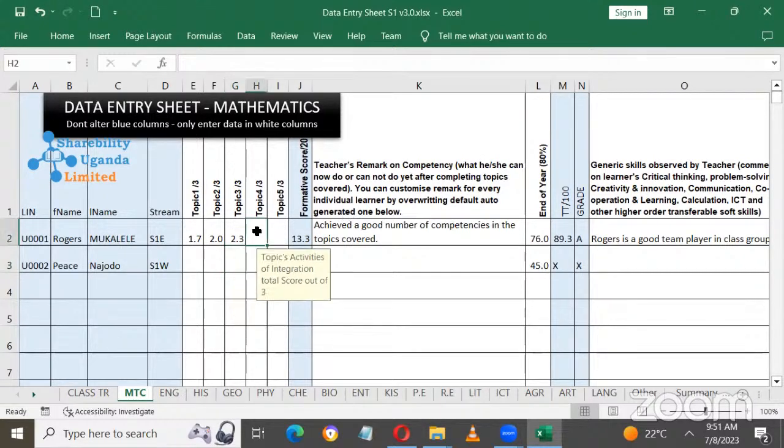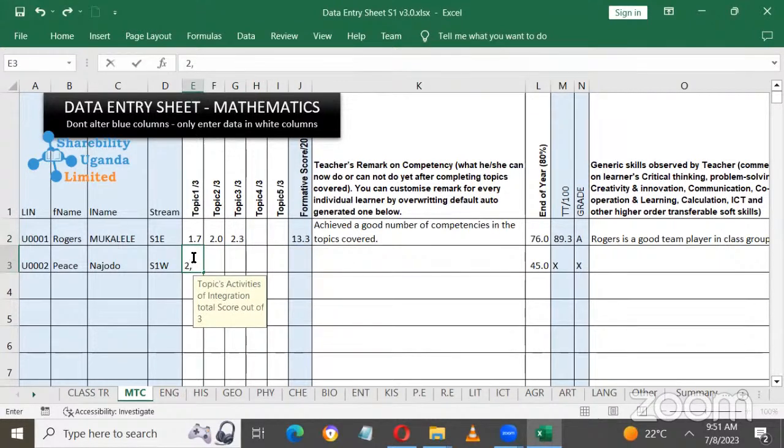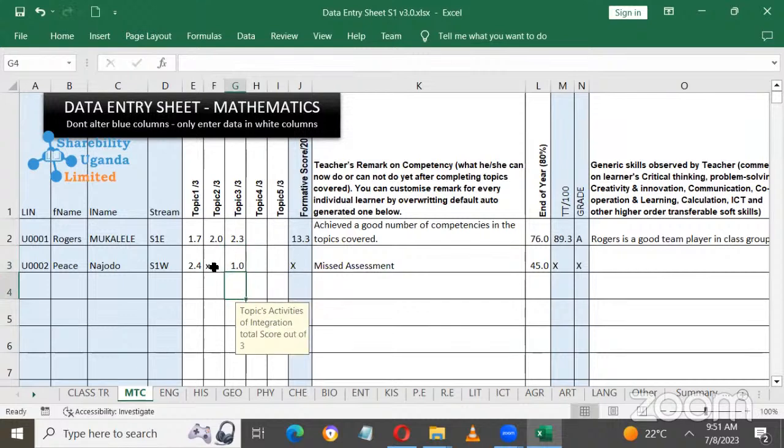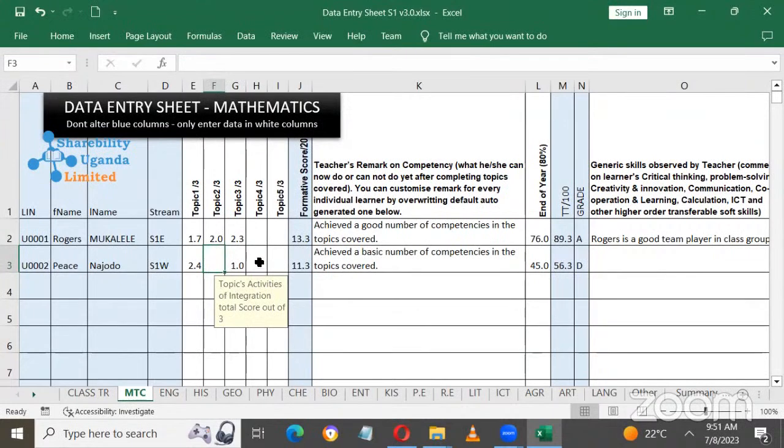In case this second learner missed one of the activities of integration, maybe they chased them for fees and he missed it, then you put X. If you don't put X, it means that you have forgiven that learner, so he is graded on only 2 activities of integration.